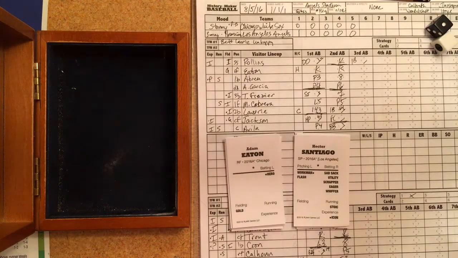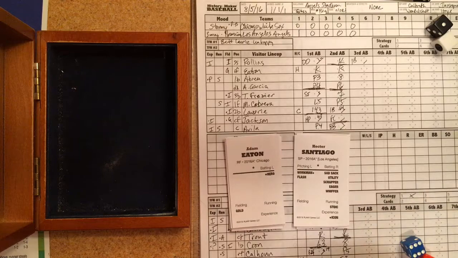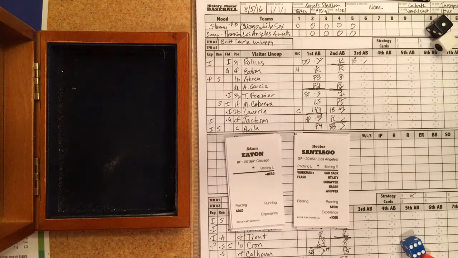I wonder if you can add hot. It says you can add qualities. I don't know if you can add hot or not. Anybody who wants to give me the idea of whether you can or not. It says any pitching quality. I don't know. I guess hot isn't a pitching quality. So probably I can't.